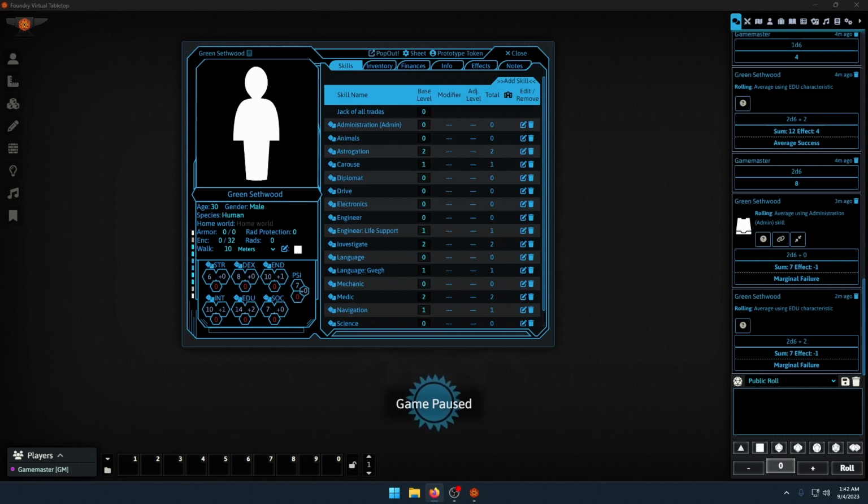So he's going to muster out of the scholar career. And what that does is that gives him a benefit roll.